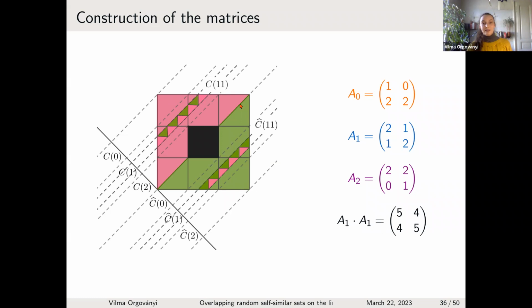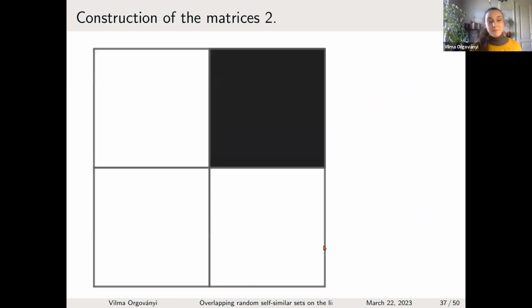And we see that the big pink in the first row will tell us what happens in this column of the big pink, and the second row will tell us what happens in this column of the big green triangle. Namely, the big pink triangle will have 5 small pink triangles and 4 small green triangles, and the big green triangle will have 4 small pink and 5 small green triangles. And this can be done with any further level columns.